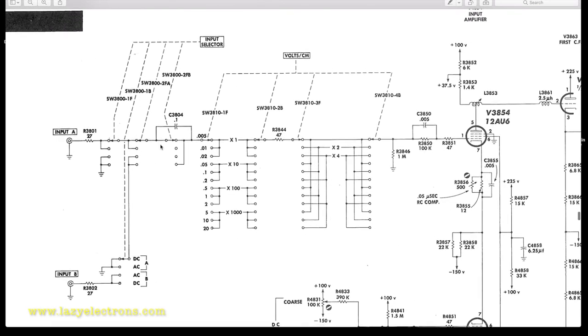Okay, that is the main coupling capacitor. When you put it into DC coupling, it's going to pass the signal directly, and when you put it into AC coupling, it's going to go through this capacitor. That's the purpose of this capacitor. So we definitely need to replace that guy, because I don't want this capacitor to leak.